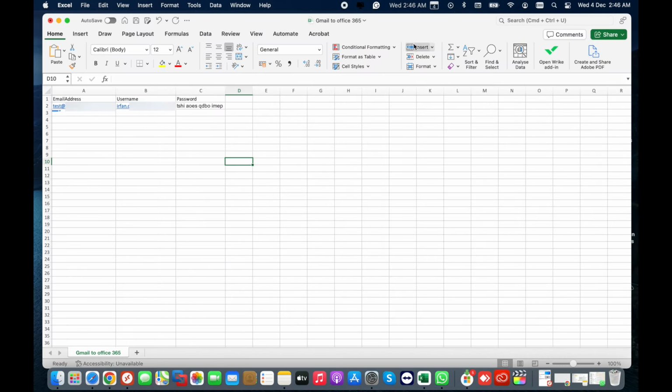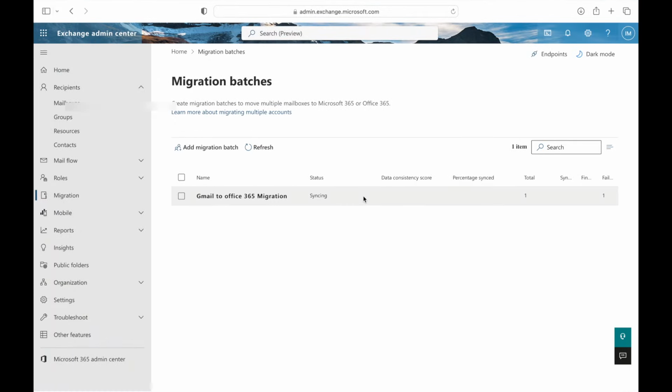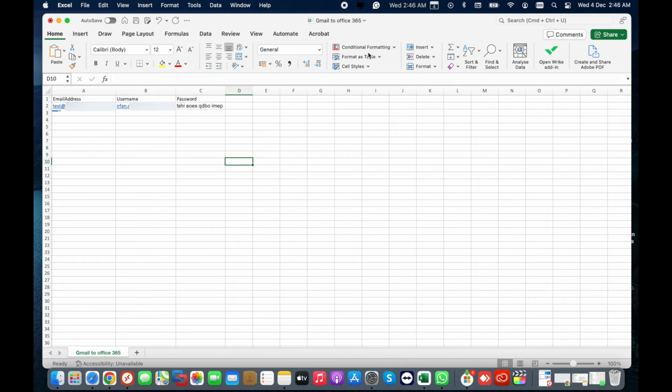If you are not a paid user of Office 365 or Microsoft Office, there might be some kind of error in these migration steps, for example like that one. Then you can go to the paid version of Microsoft, and then you can go with that migration.